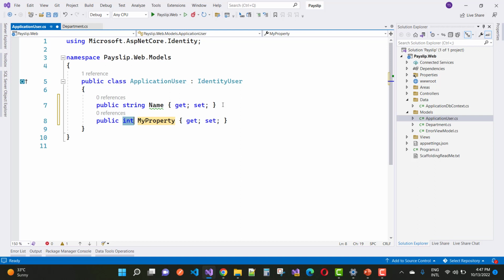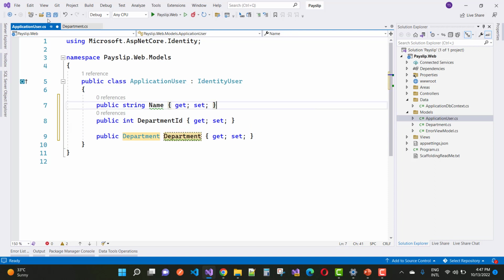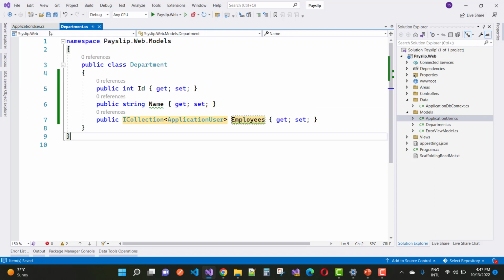So here you can say integer DepartmentID, and here you go for the property Department. Okay, so that is the scenario for department and employee.